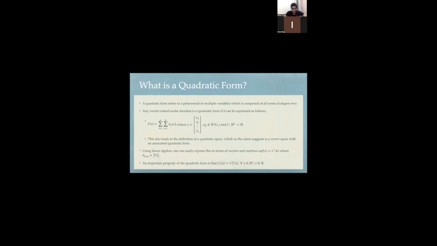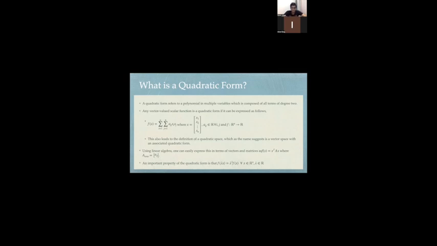So effectively, from the notion of a quadratic form, one can define a quadratic space. A quadratic space, as per the name, is a vector space which is associated with a quadratic form, similar to the inner product space, which is a vector space associated with the notion of an inner product. A quadratic space is a vector space with an associated quadratic form, which is essentially just a mapping from all the vectors in Rn to the real numbers.